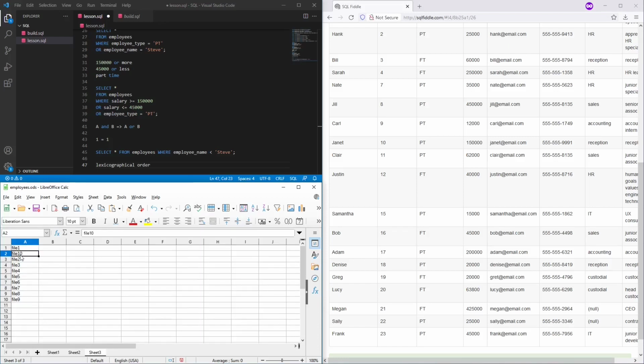Since when we look at these as strictly text, 1 comes before 2. And this is looked at as 1 and then 0, not as 10. This isn't really important right now, this is just an aside.